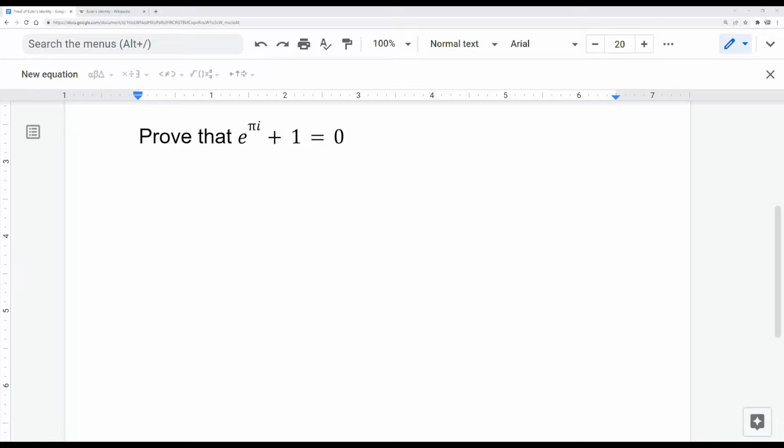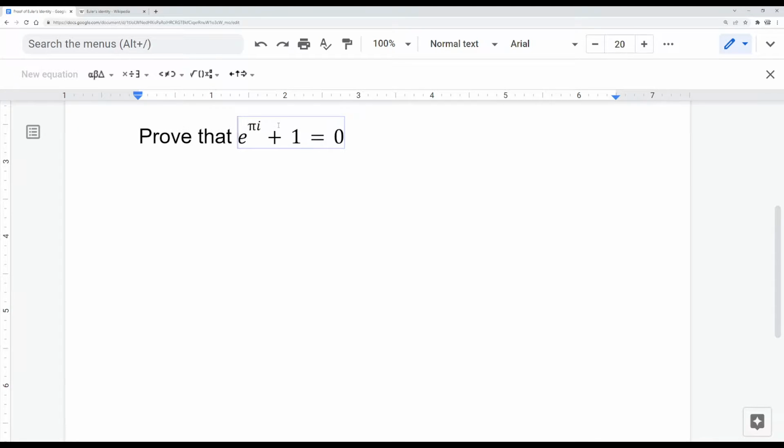But first, let's just take a look at this thing. We have e, we have pi, we have i, we have 1 and 0. These 5 numbers are probably the 5 most important numbers in all of math, and each one of them represents pretty much everything in the history of mathematics. We have 1, the counting number, 0, the element of null, pi, discovered by the Greeks, e, Euler's number, and finally i, discovered while trying to solve cubic equations. So this pretty much wraps up all of math history into this crazy equation right here.